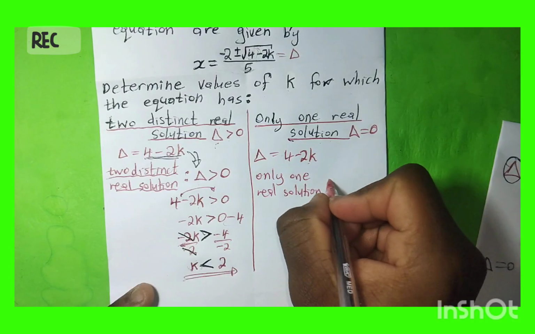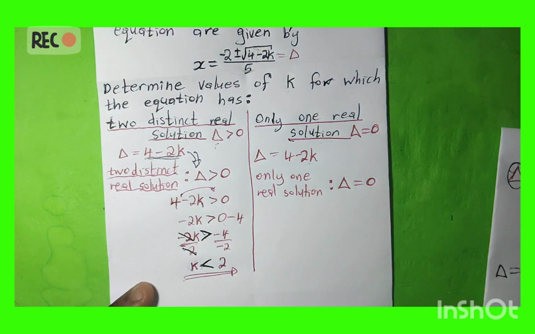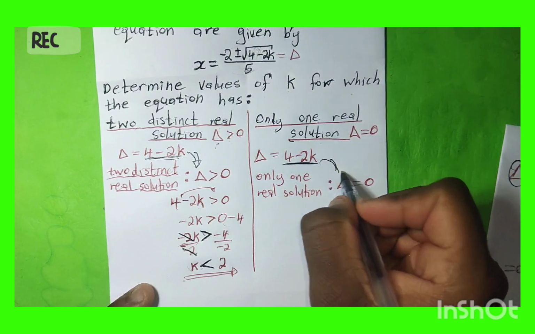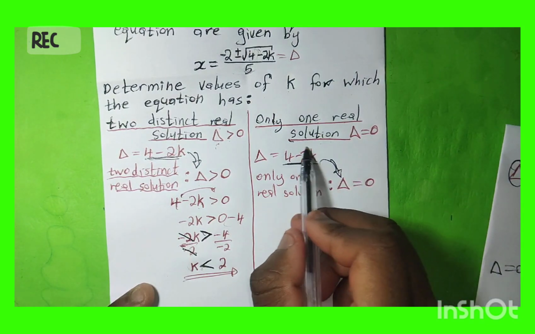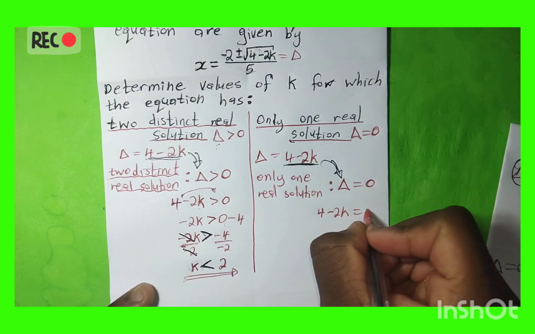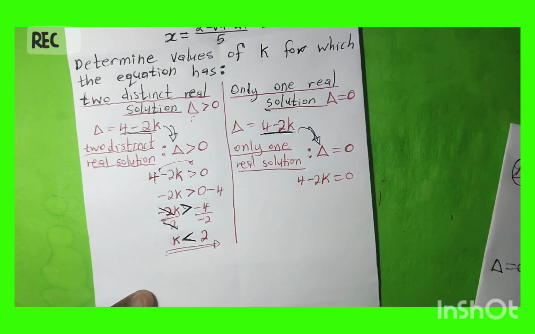So all of that there, what does it mean? It means that when the discriminant there is equal to 0. And I know, guys, my discriminant is this expression, meaning that where there is delta, I can substitute this expression. And now what I should do is solve for k.